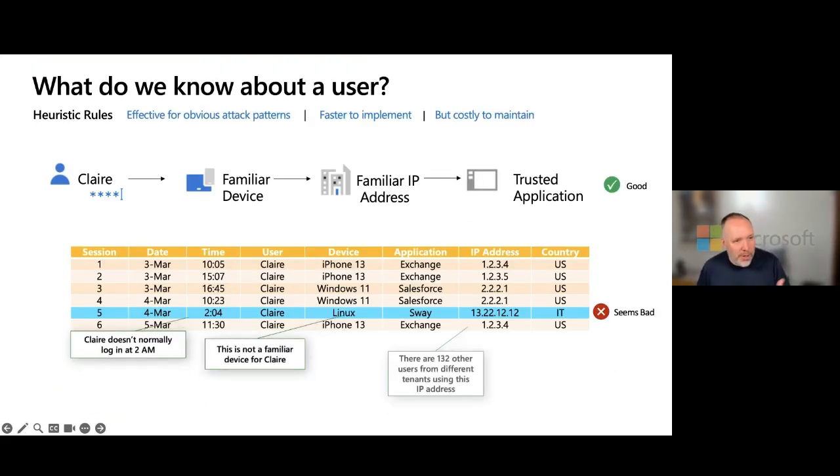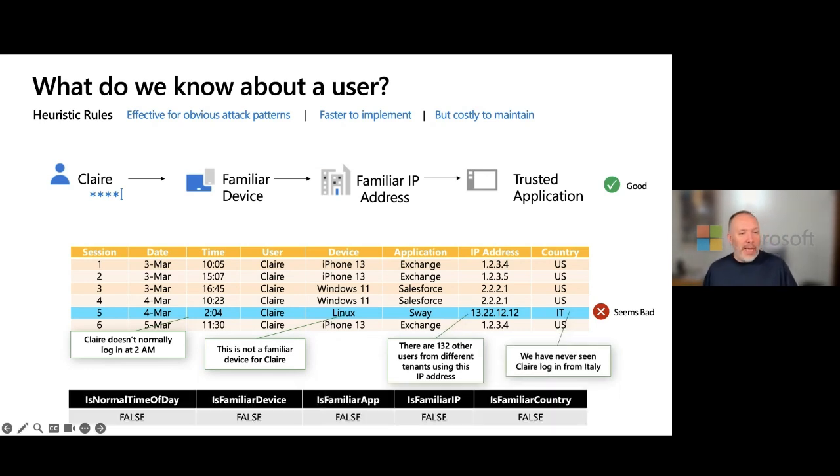This is a little bit what you see in this particular slide here. You have this particular user, Claire, usually connects from the US. We can see the IP addresses that she typically comes from. We see the applications she typically accesses. We see the devices that she typically uses. And then we see suddenly, if you look at the 5th item in the list, it seems to be a very odd time, 2 a.m. in the morning. We see her connecting from a Linux machine on an IP address that actually we see is also associated with a whole bunch of other people. That's already suspicious.